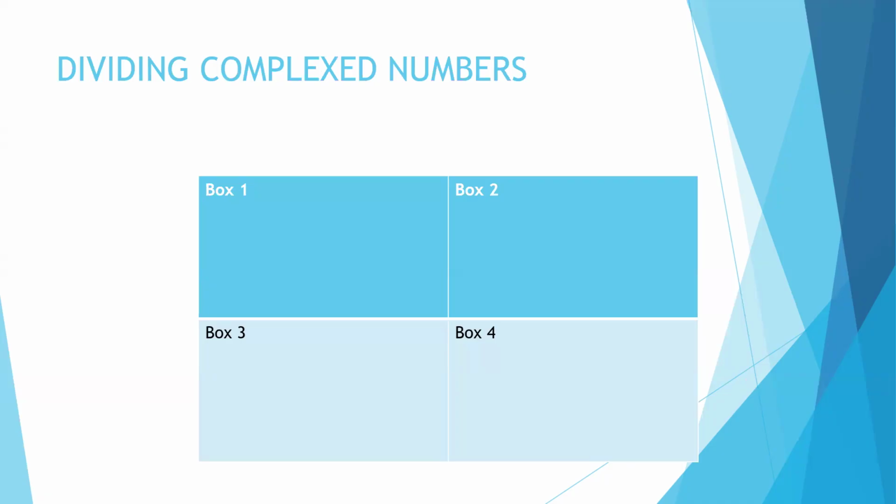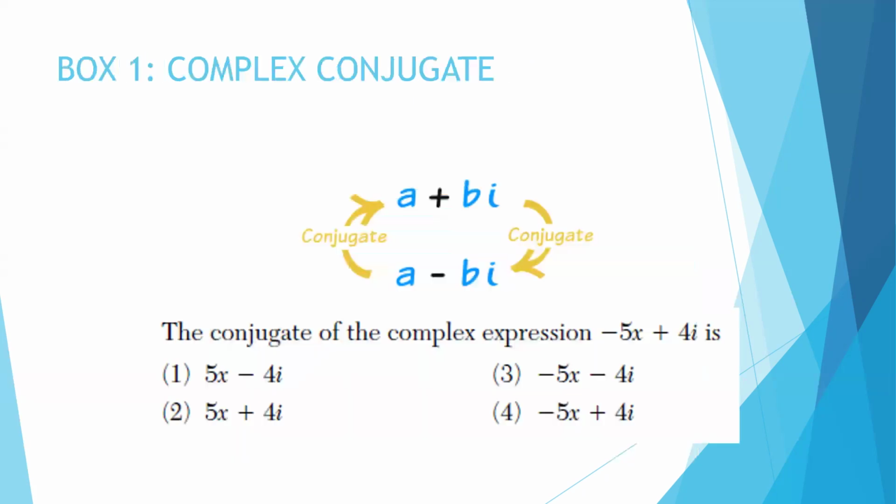All right, in the first box, you are only writing what I'm going to highlight. So in the first box, we're going to write what a complex conjugate is. This is what you're writing in the box. You can write the example if you want, but you're writing what a complex conjugate is. So in box 1, we're calling that our complex conjugate. Are you with me?